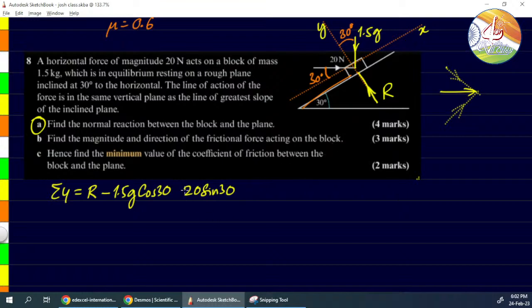Is it positive or negative? Because it is acting in this direction now. So downward means positive. Y is positive on the upper side because our force is acting downwards. So the component is acting downwards. So should we take positive or negative? Negative, of course, because upwards is positive, downward is negative, right? So our force is acting towards the negative direction, so it is negative.